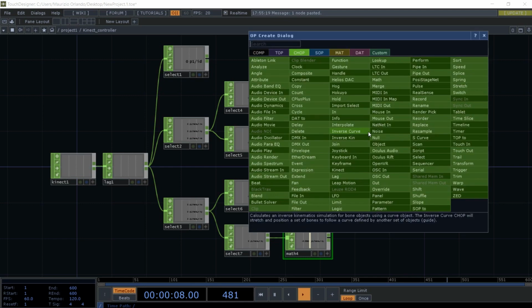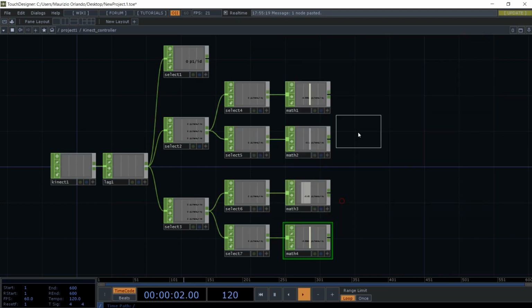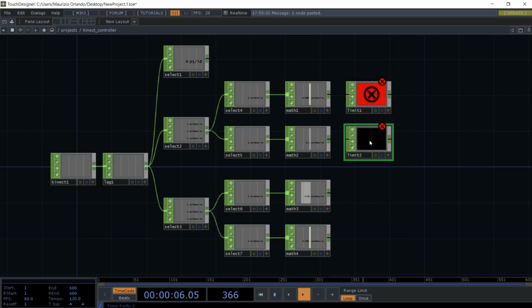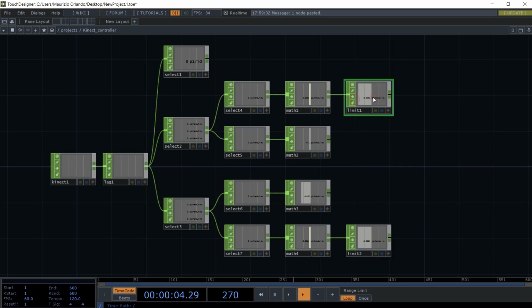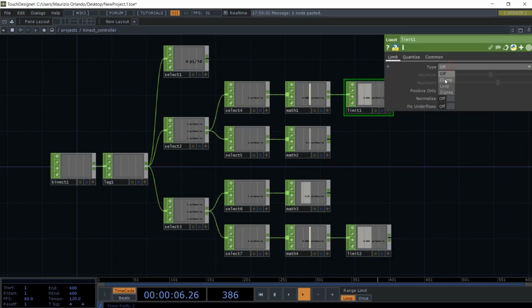To the y axis, I also add a limit. And this limit is a clamp for both. And the clamp is from -1.1 to 0.1.